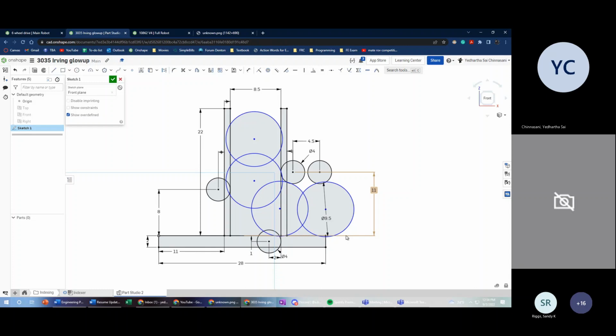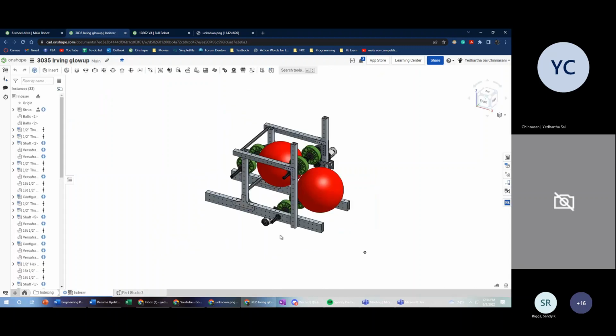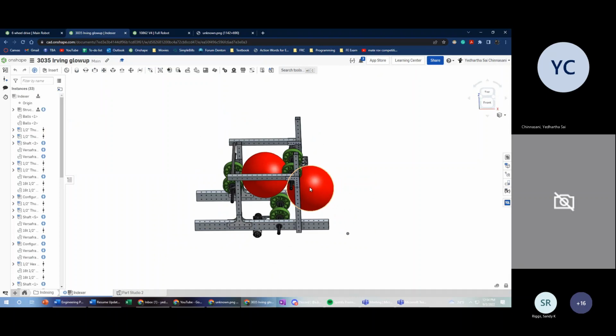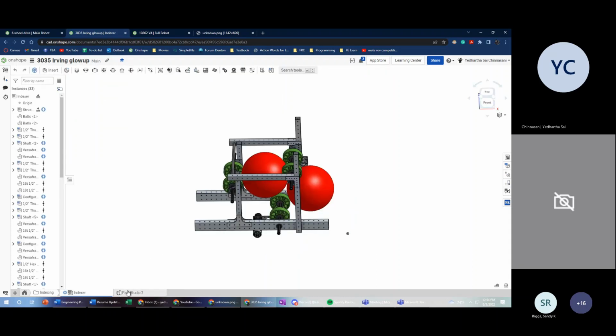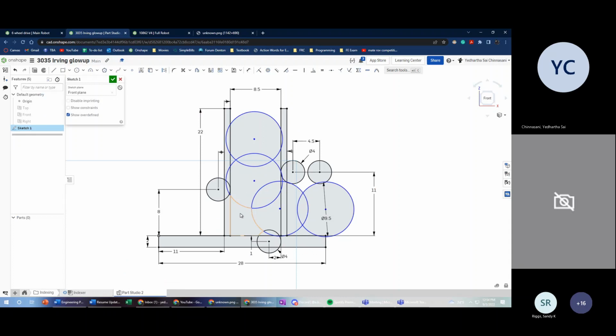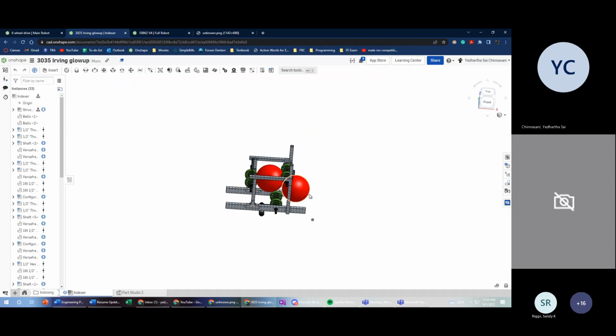But this sketch is one of the most important things, because this sketch is the reason why our indexer is the way it is. If you see this, all of these parts came out of this sketch, because we wanted the wheels to be this far apart. We wanted the wheels to be at a certain spot. And I'm reiterating to you that whenever you first start your CAD for a complex mechanism, always have a plan sketch that you reference things off of, because it will save a lot of time so that you don't have to keep running balls like this.